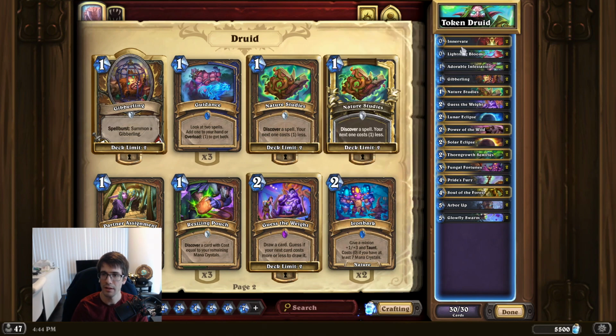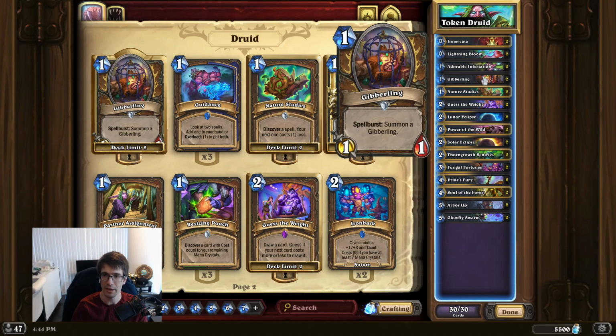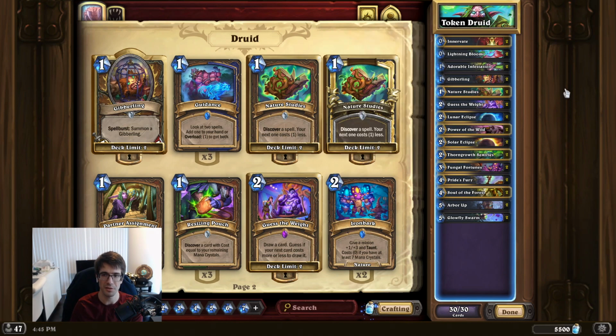harder to remove. Yeah, so there's 2 main ways of making big boards, and one is Gibberling plus a bunch of cheap spells. The text on Gibberling says that whenever you cast a spell, summon another Gibberling. And then that new Gibberling also has the same thing, where if you cast a spell, you generate a new Gibberling, and so on. So it kind of chains forward if you play multiple spells in a turn.